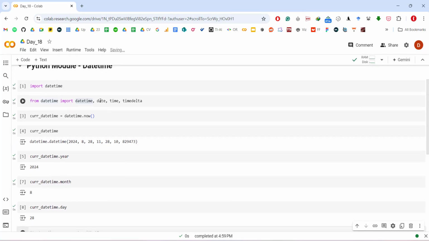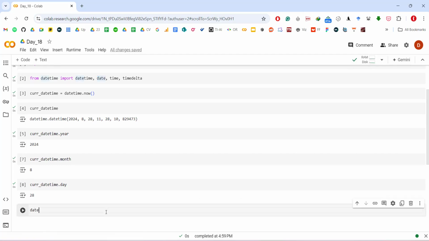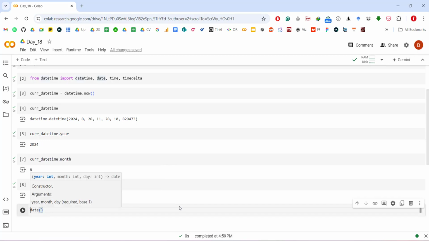We imported this date library, isn't it? Working with dates, you have to be a little careful. Why? Generally everyone has their own way of writing dates.